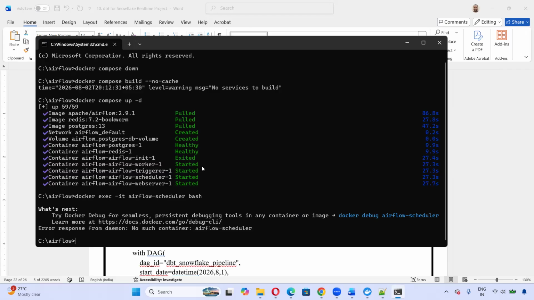Then another one, web server. So let's say airflow scheduler one.